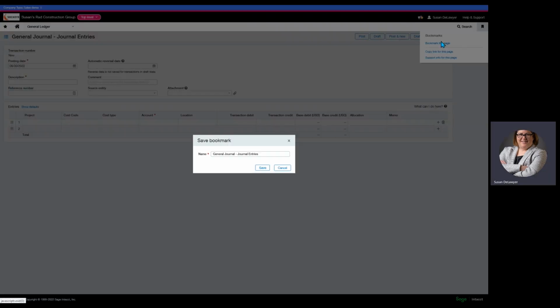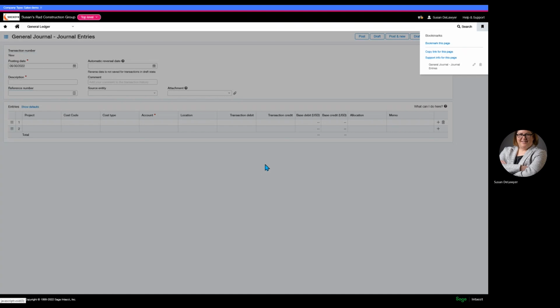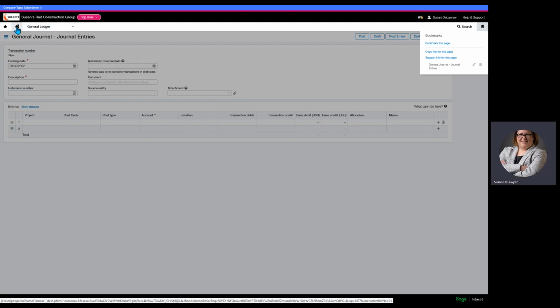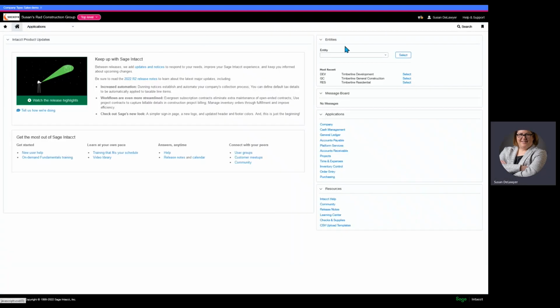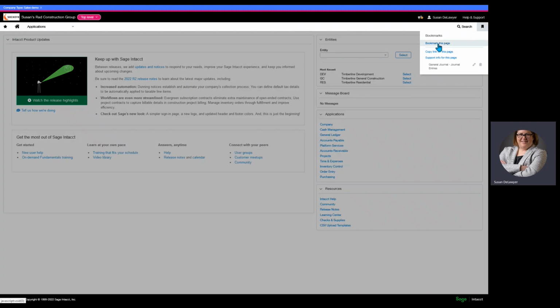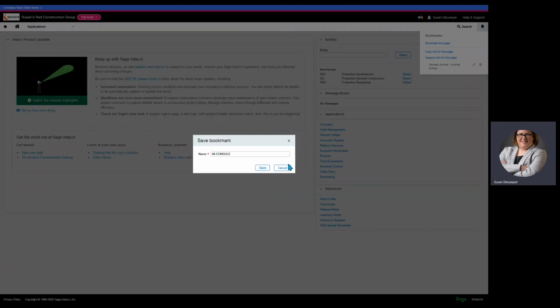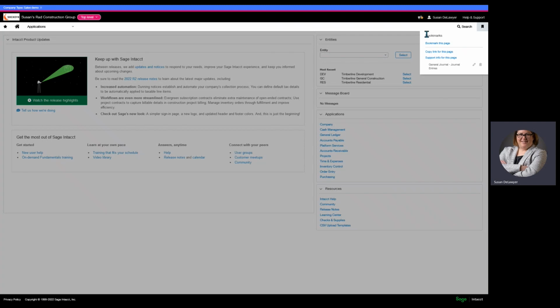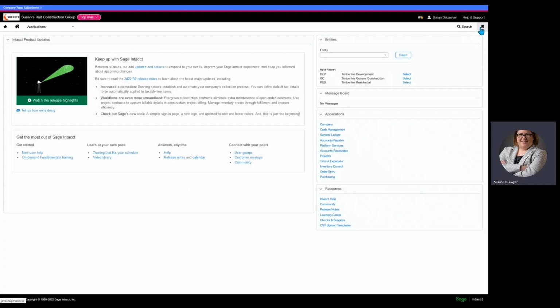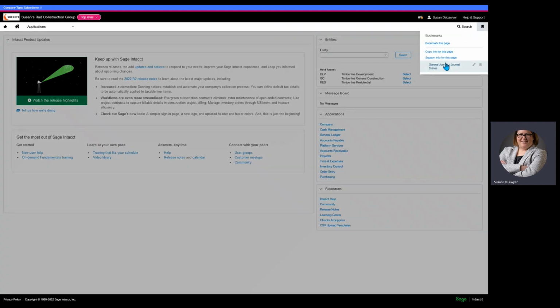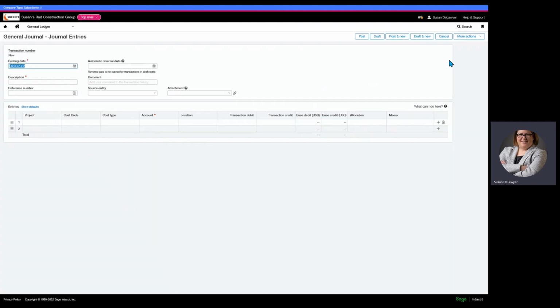So I'm going to bookmark this. And so now if I go back to my home screen and I go to that bookmark, this is going to take me directly into, no, I don't want to bookmark that, apologies. I'm going to go into my bookmark list and I'm going to click this, and then it takes me into a journal entry directly to the general journal.